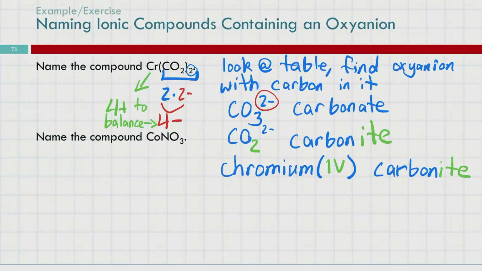So we're going to have to sleuth our way to figure out what that charge is. In order to do that, we need to know what the anion charge is. So we would find our anion. In this case, it's the CO2. We're only doing binary ionic compounds, so CO2 together, that's our anion.